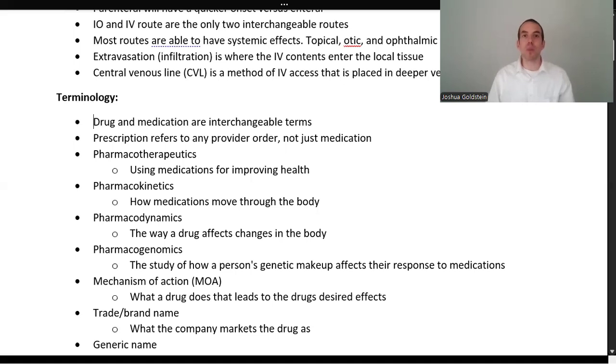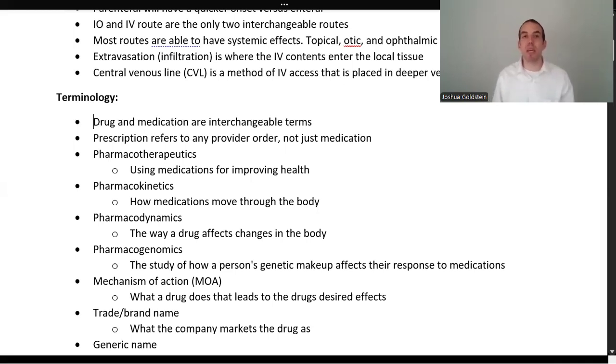All nurses are required with every single patient that has an IV to assess the IV site. So you always assess an IV site prior to administering a patient a medication through that IV site. You're always going to check it. Plus, that's a standard part of shift change, to check all the IV sites, make sure they're patent. Patent is the word, that they are intact, they are good to go. And you're going to learn a lot more about extravasation.